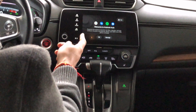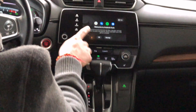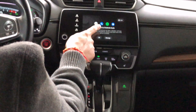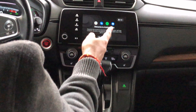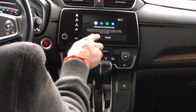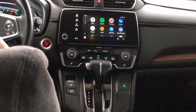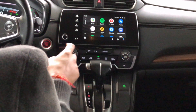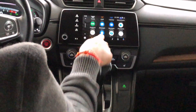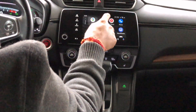There we go — it says welcome. I'll say okay. With Android Auto you can use maps, phone calls, Spotify, or YouTube Music, and you can also get messages which can be read out to you. I'll say okay, and we're back to the app screen of Android Auto on the car display.